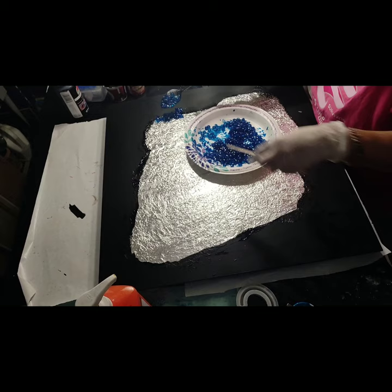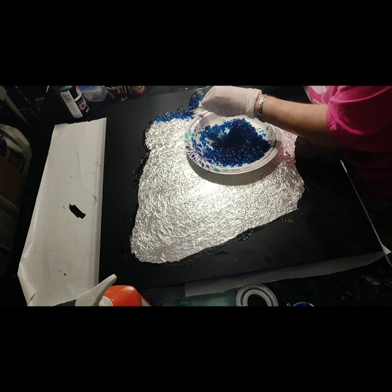So all we're gonna do is build a barrier here with these, so that our colors will not run together when we do them.